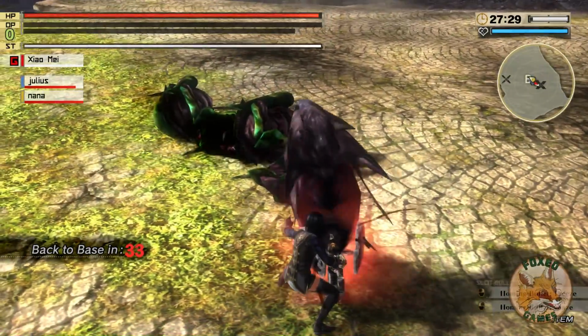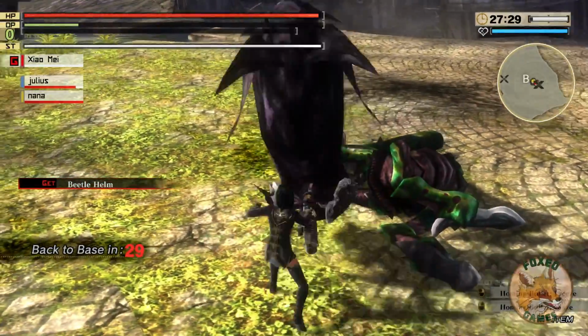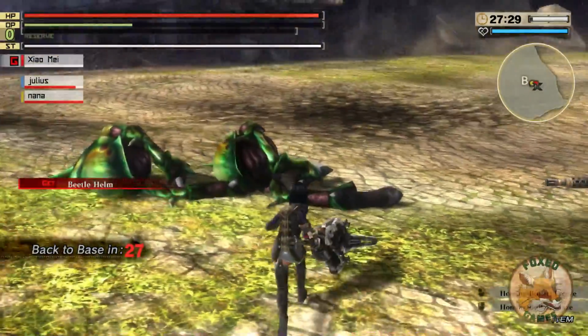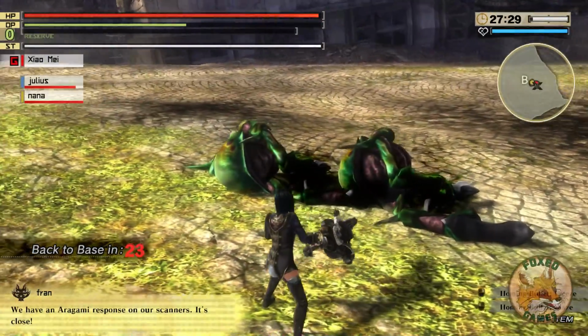This is where you get to suck some materials out of them by devouring them. I got some beetle plate, and a beetle shard, and a beetle helm, and a beetle plate, and a beetle helm, and a beetle shard, and yeah, that's it.